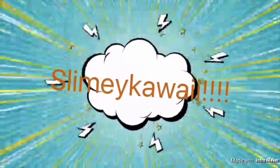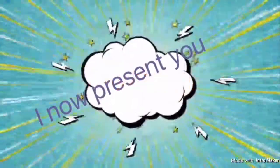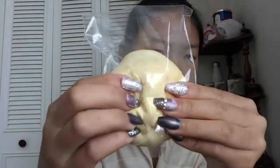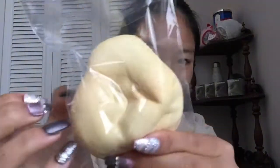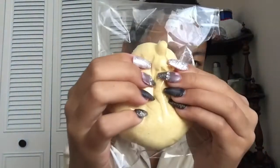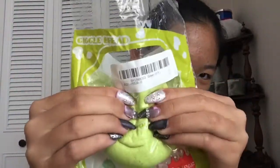Today I have two packages from Banggood and one package from Squishy Shop. OG packaging, and as you can see, it's really, really soft. And it comes in a pink ball chain, which I will show you in a second. So here's what the packaging looks like, and the barcode again. It's ruining the packaging, but that's okay for the cheap guys.